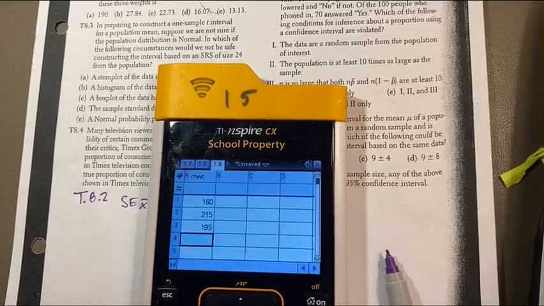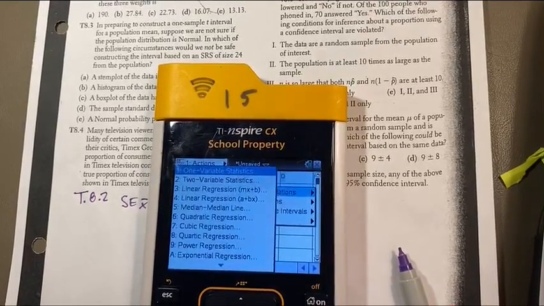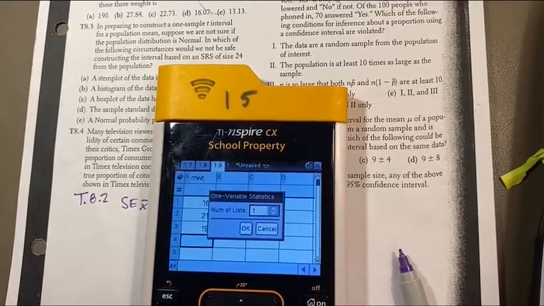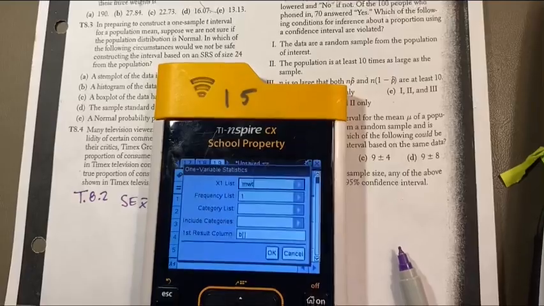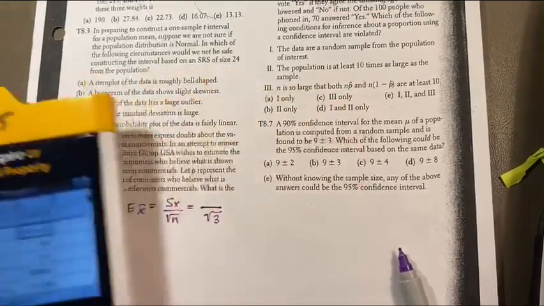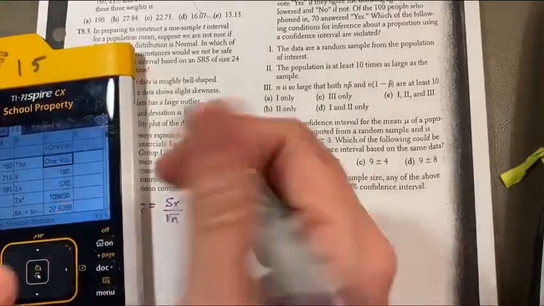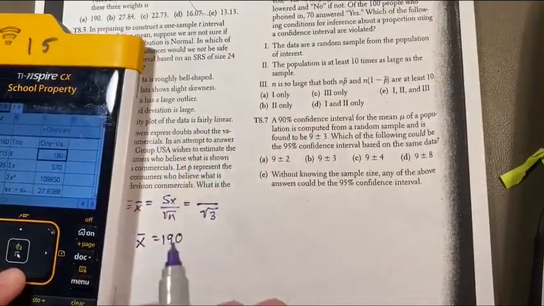When I go to menu, stats, one stat calculator, one variable stat, yes, that's my list, my male weight. The average, x bar, is 190.